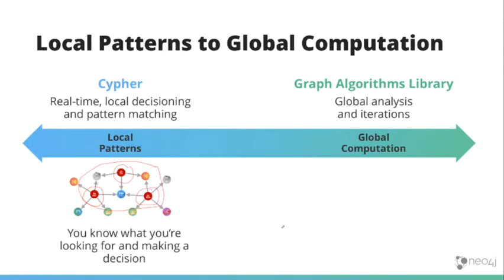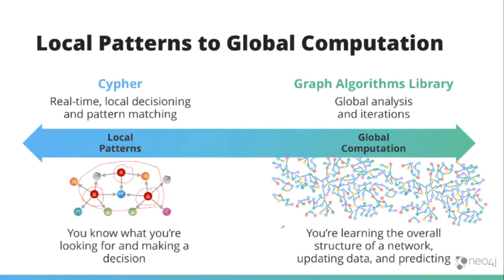In the global analysis, we're looking at a larger view of our network, as you might assume. And there you're trying to learn the overall structure. Maybe you're updating data to be used in other analysis, and you're trying to make some kind of prediction. For example, perhaps I'm looking for disconnected components. I've got a few here, one up here. I can easily visualize this, but often with the graph algorithms and that holistic look, it's hard to see, but we're looking for things like, what route might a disease take going from this side of the network perhaps to that side of a network?